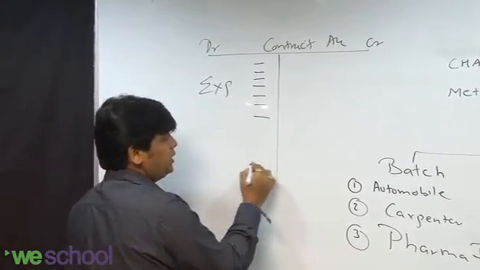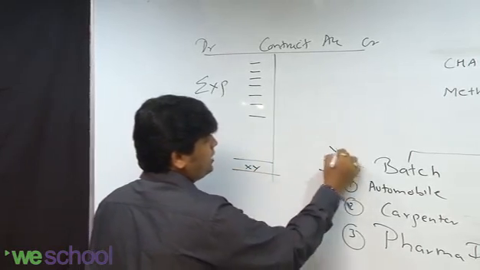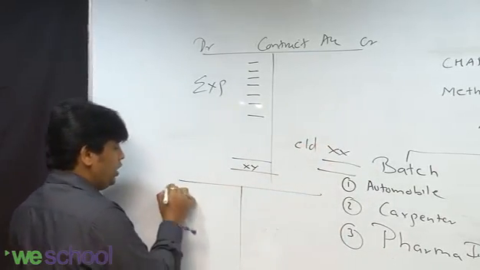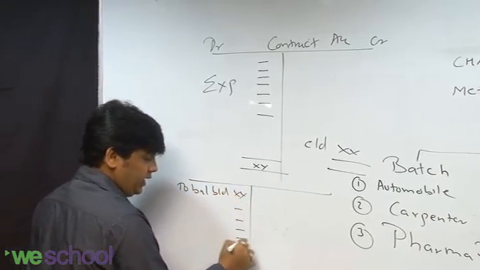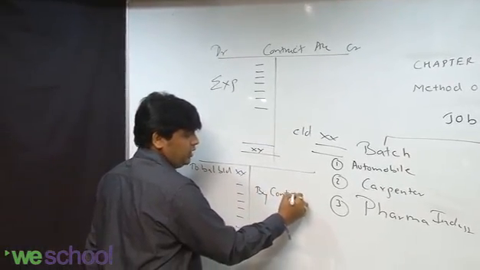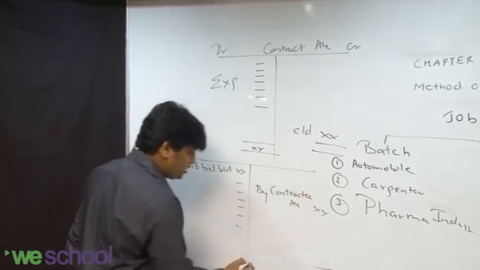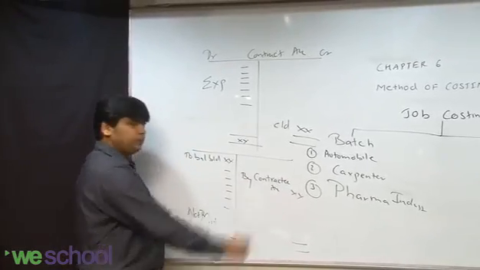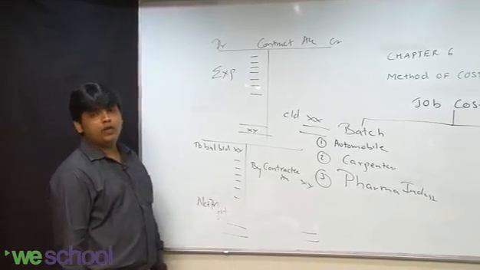And year by year, suppose this year is over, so the expense is carried forward to the next year. This is the expense which is carried forward to the next year. So next year when you again prepare a contract account, you will start with the balance first, right? And you keep on writing the expenses again. At the end, when you complete, you will get a contract price. That you will write in the contractee account, and the difference of this will give you the profit which is earned by you.